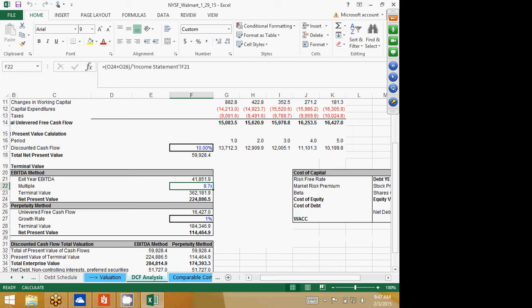So the cost of debt, and one last thing is, in order for this to be current, it's important to use current debt and current equity levels. So you can look at book value of equity, or you can look at market value of equity. And sometimes by default, especially if the company is private, you'll look at the book values of this stuff. But if you can get the market values of this stuff, it's better to get the market values. I'll show you what I mean when we do this for Walmart.